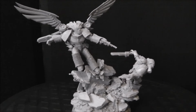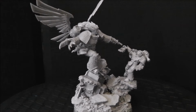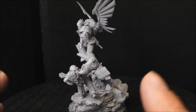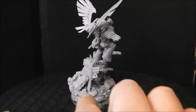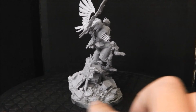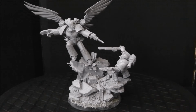I'll just bring this out. As you can see, the base is pretty much built up of rubble and what remains of part of a building. It goes together really well. It's probably one of the better bases I've put together, in terms of the bigger monster base. There are pretty much no gaps anywhere. I think I had one, on this side here, which I've covered over with the rubble on the floor, or the slate that I'm using to base it, because I'm going to paint that up so it looks like debris. But that's about it. Like I say, there were no major gaps that I needed to fill.